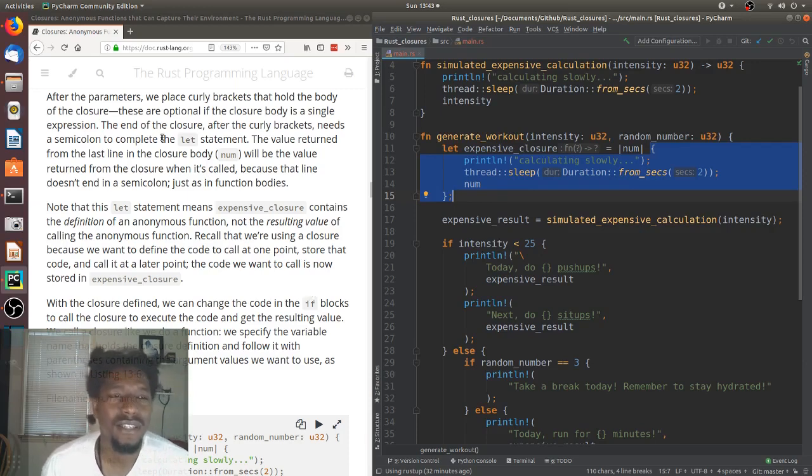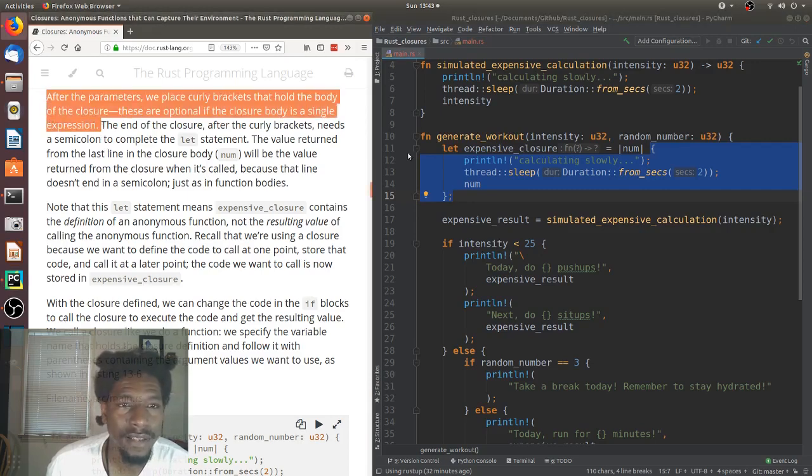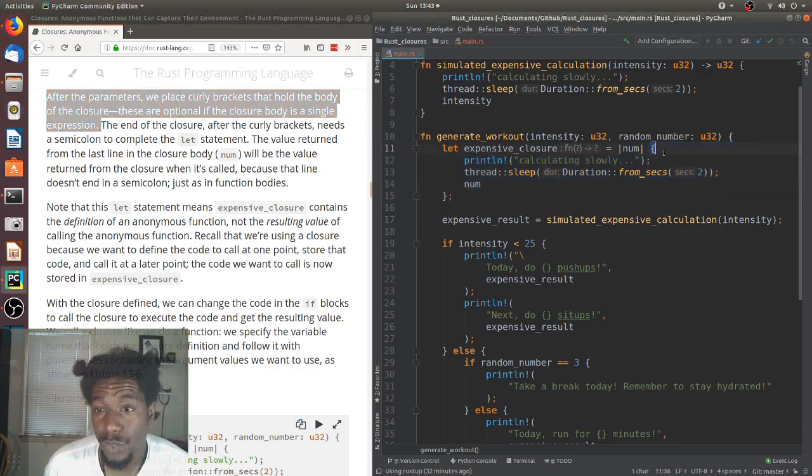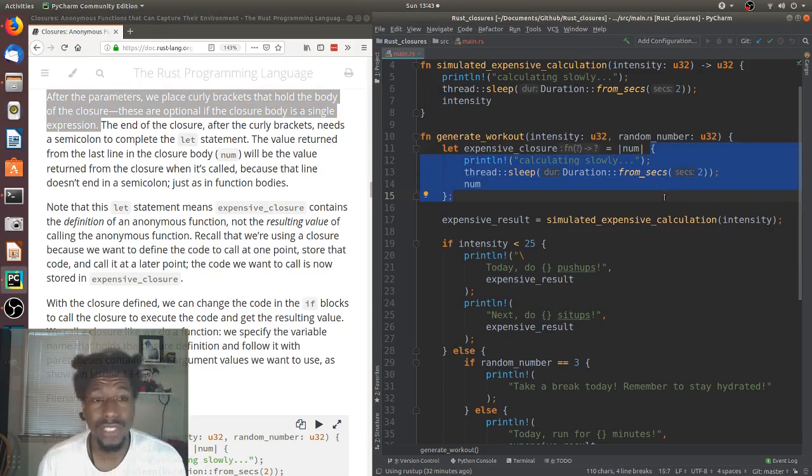So what they said in this sentence, because this sentence needs to be unpacked, is that yes, this closure has these brackets that designate the body. However, if the closure is just a single line, you don't need to put the curly braces because it's just one single line. It's easy to read. Personally, I don't like that because I like to see it explicitly, but syntax to syntax.